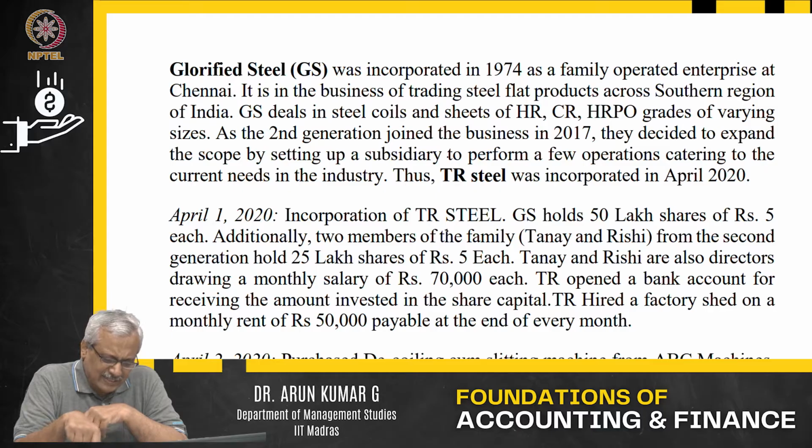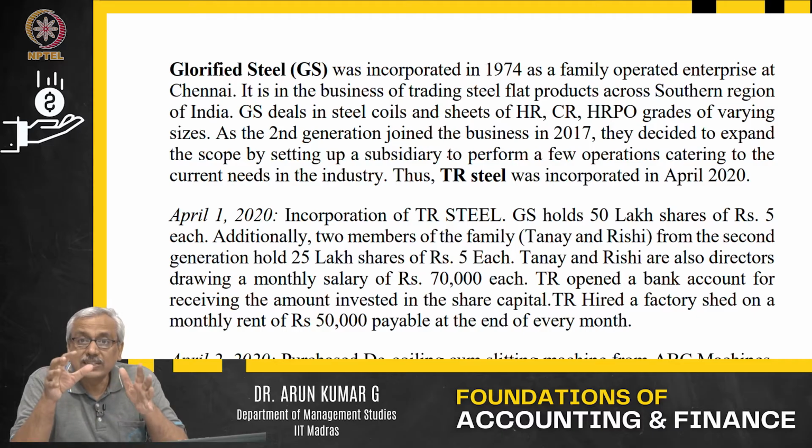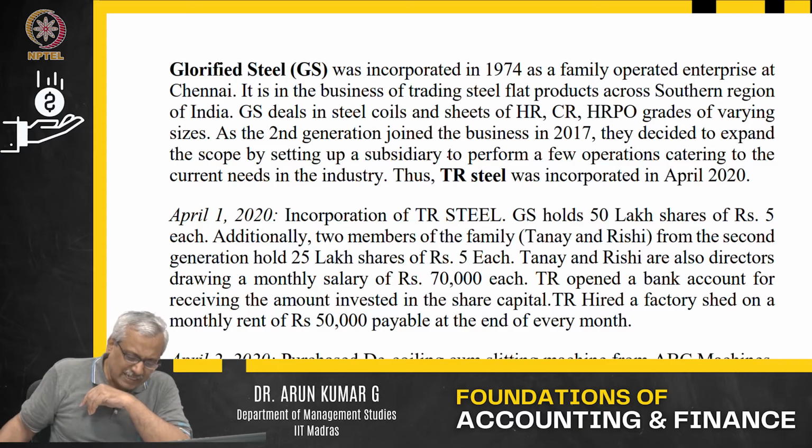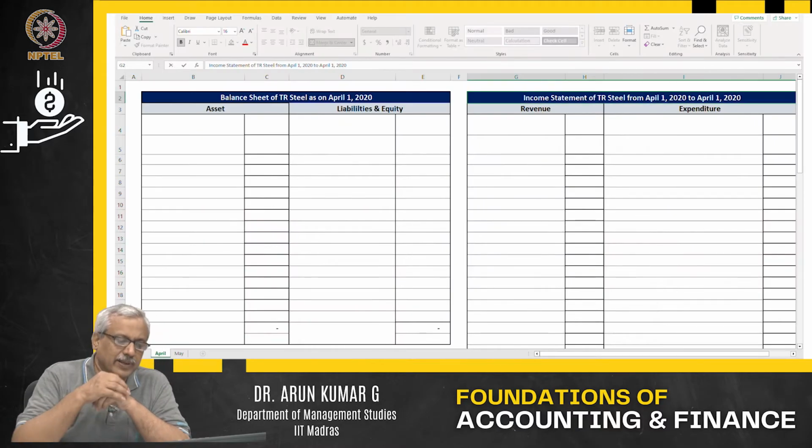Then Tanay and Rishi are also directors, they are drawing a monthly salary, that is fine. TR opened a bank account for receiving the amount invested in the share capital. That means the amount is invested in the share capital. Now let us go to the P&L and the balance sheet, and let us see how this reacts out there.